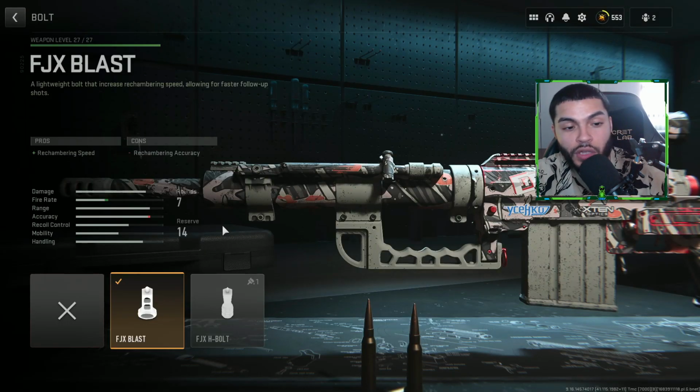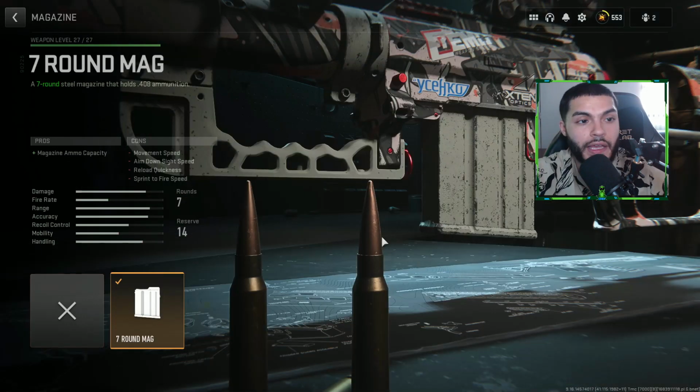All right, so if you guys want to shoot as fast as I was shooting, per bullet, you want to use the FJX Blast for the bolt, okay? It does increase the rechambering speed. If you guys know what the Lockwood is, marksman rifle, it's literally the same thing, right? And then lastly, magazine, we ran, of course, the 7-round mag. We don't want to use that default. We need more bullets than that, right? Just so that we can make a bit of a feed.